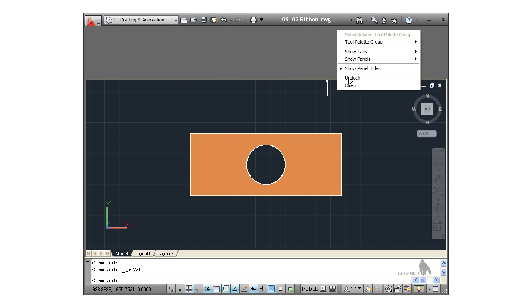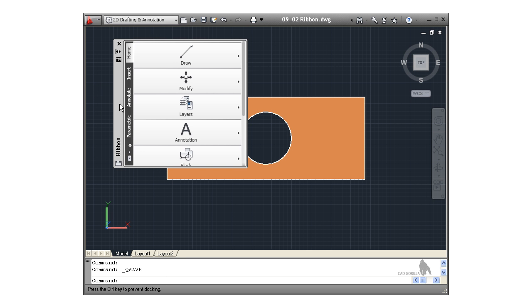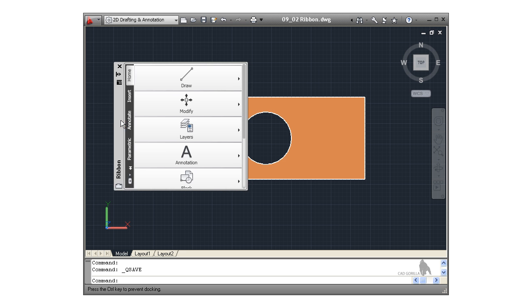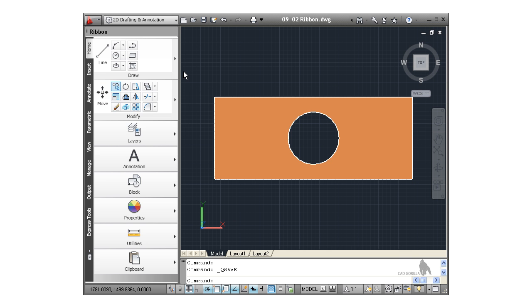So when I undock it, now it's disappeared. What you'll find is it's actually gone off of the screen area where I'm recording, but I can bring that into the drawing area very quickly for you. Now, watch. I'll just drag it across, and as it comes in there, there's the ribbon there. The only reason that it disappeared was because of my screen resolution, as I stated previously. So, the ribbon now, I can drag this, and I can actually dock this vertically here. Now, for those of you that may have used AutoCAD 2008, does this look familiar? It does. It looks like the old AutoCAD 2008 dashboard.